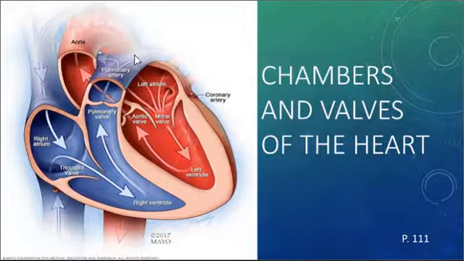into the pulmonary artery to the lungs to become oxygenated. This oxygenated blood comes from the lungs from the pulmonary veins into the left atrium, and goes through the mitral valve into the left ventricle. The left ventricle pumps the oxygenated blood through the aortic valve into the aorta, out to the body and to the coronary arteries.